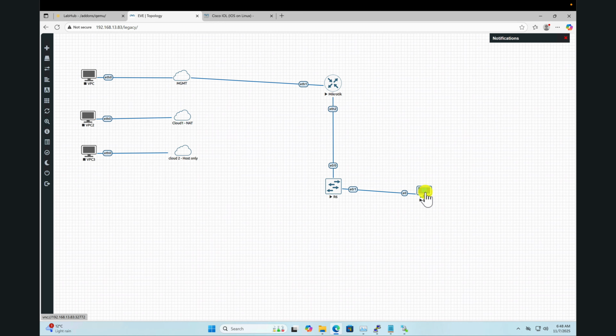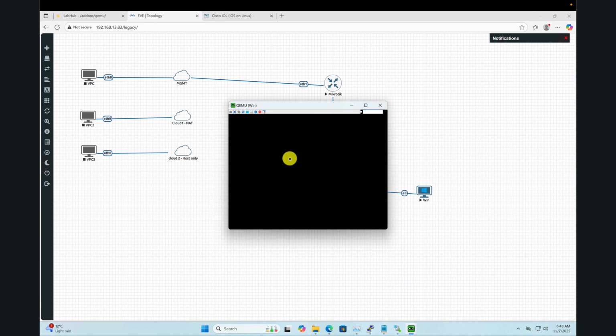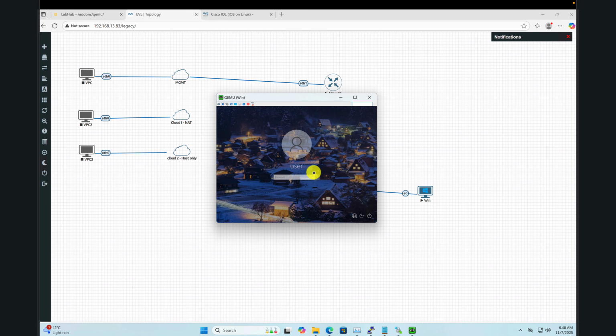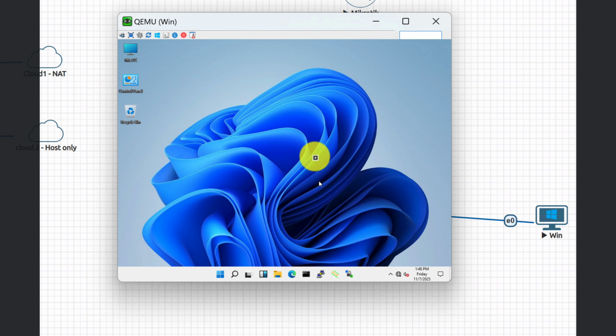And the Windows 11, the one which is using VNC. Let's say trust. The default user password is capital T, Test123, with the first letter in capital.